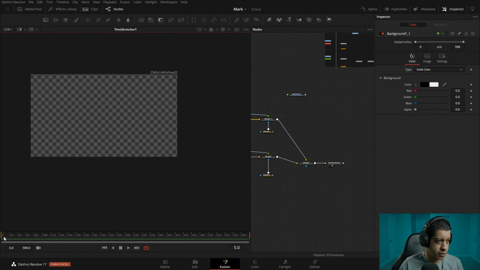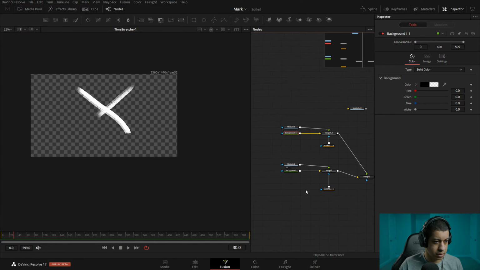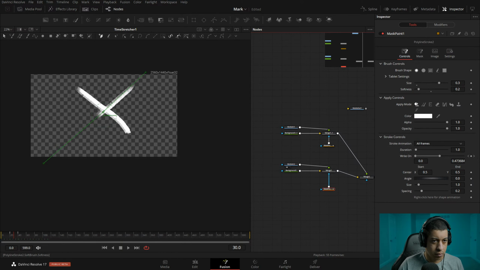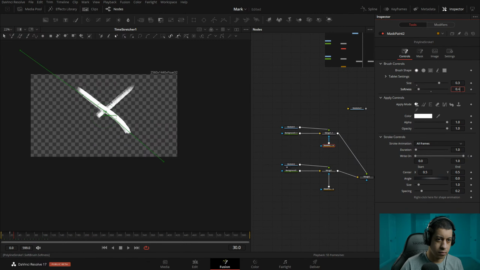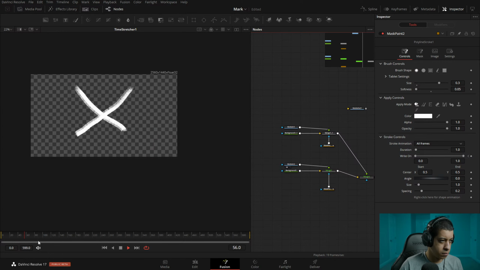Alright, so it's kind of good. The only thing I'm not a huge fan of is how that edge looks there, so maybe bring the softening back a little bit. Okay.